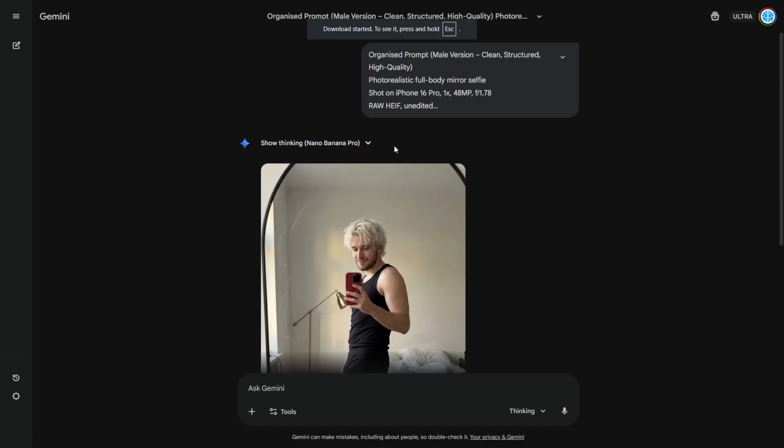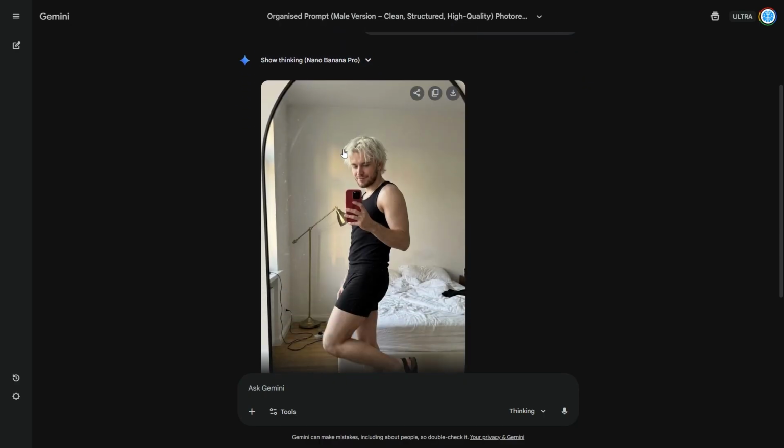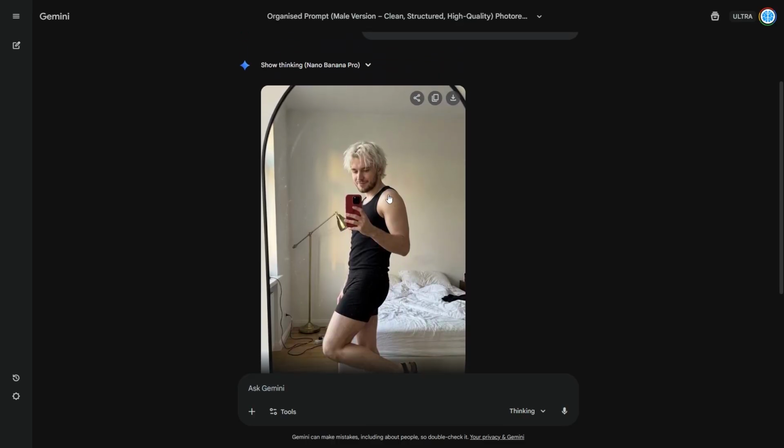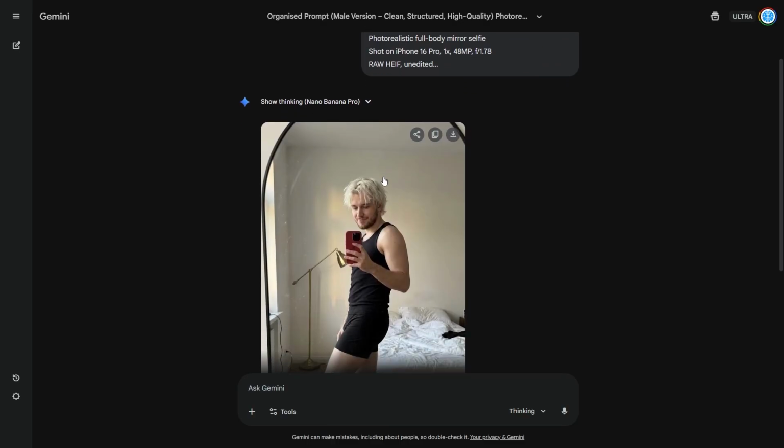And now remember guys, the realism from this is the fact that there are imperfections. So if you're wondering what the key takeaway is here, it's the imperfections, like the scuffs, like the messy hair, the messy bedroom, all of this. It just adds to that subtleness of it being a human generated image, because AI generated images are usually pretty perfect. So let's say you actually wanted to use this for marketing or something.